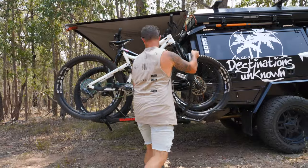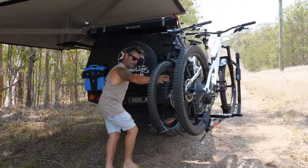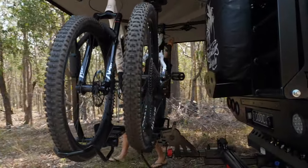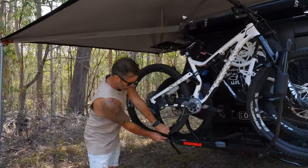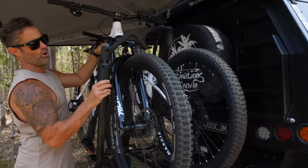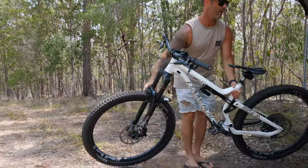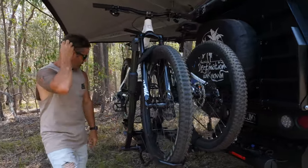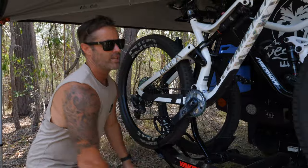HoldUp back up into position. Come around here, lift this one, pull the bikes back in so it locks into position. Lock it down with the safety latch and that is it. So we've given you a rundown on how the HoldUp and the Backswing works. Now it's a matter of unloading the bikes, which is simple as well. We've got one little strap that locks into position — all we do is undo that and it clips back. Then we come around to the front, one handle on the locking arm, pull it out the way, and give this groove beast off. Simple — how easy is that? Same in reverse: come back up, lock it into the hoop, into the back section here, lift your arm up, come down and lock it into position. Same deal with the strap — pull the strap back over and lock it down.